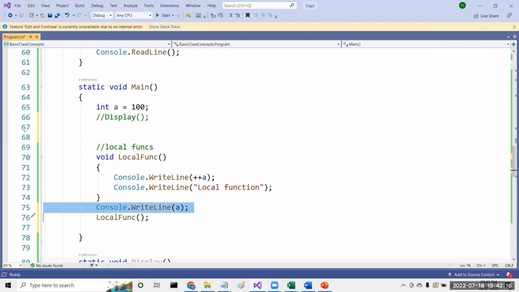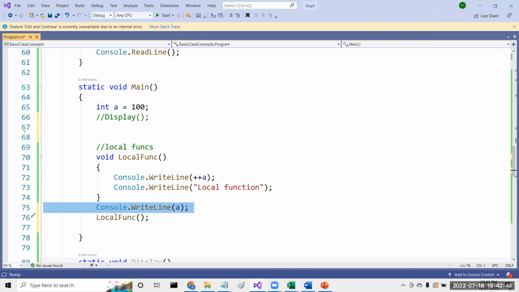Because the value of a is changing completely, sir. But when is it changing? It changes inside the function. So have we called the function anywhere before that? Before line 75, are we calling the function anywhere? We have written the function, but when are we calling it? Line 76 is where we are calling it, right? So that's where it's changing.